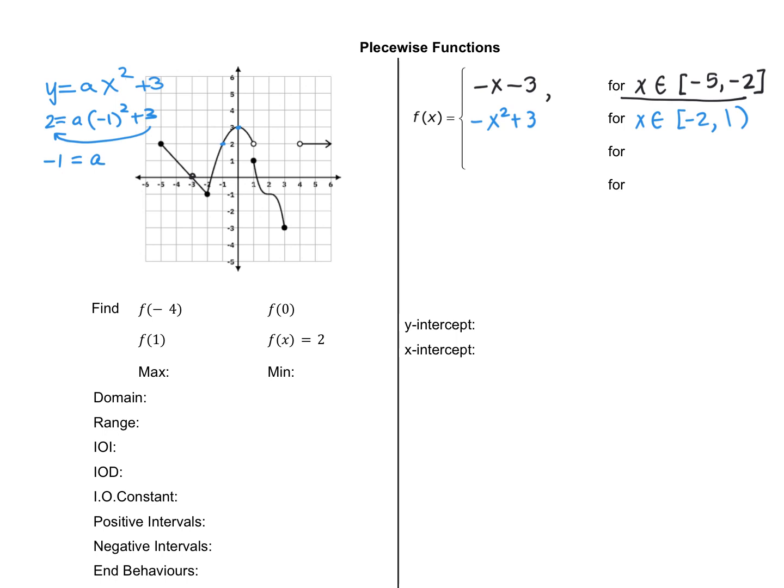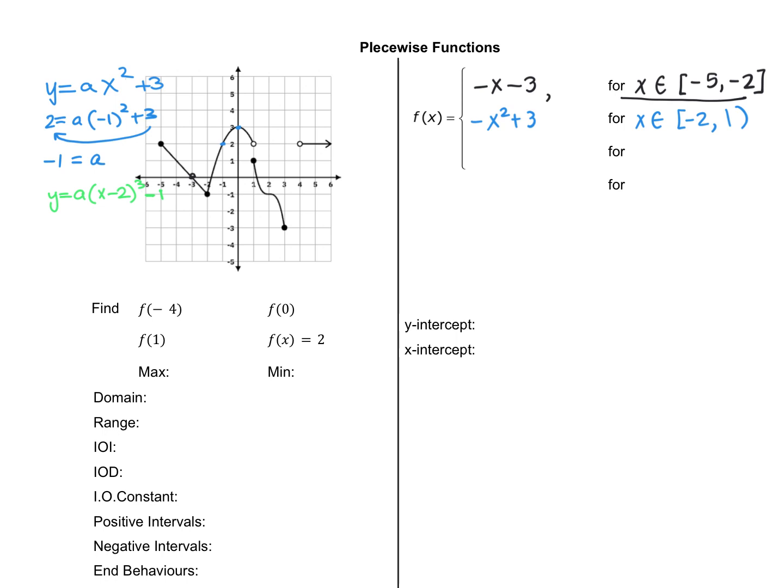Next, we have our cubic function here. Okay, now I'm going to use this point for my shift values. This point used to be at the origin. It must have moved to the right 2 and down 1, which means right now my equation would be y equals a(x - 2)³ - 1, because it's going to the right 2, and then -1 for the down 1.